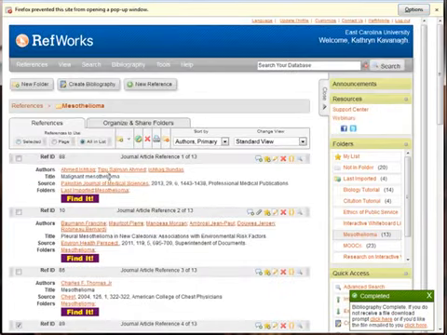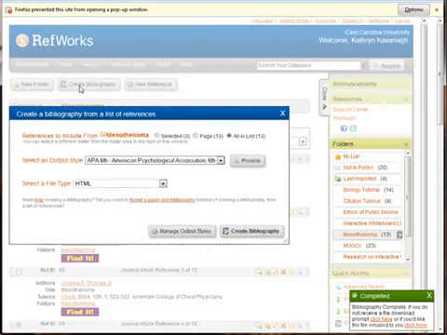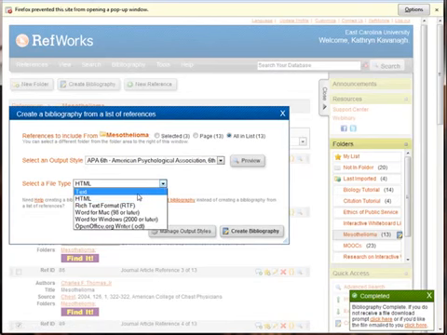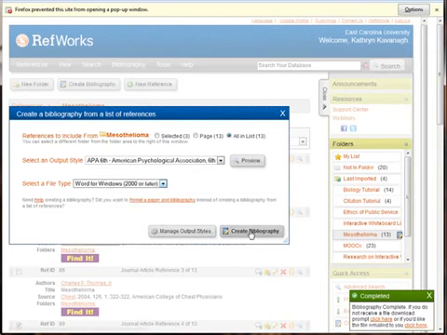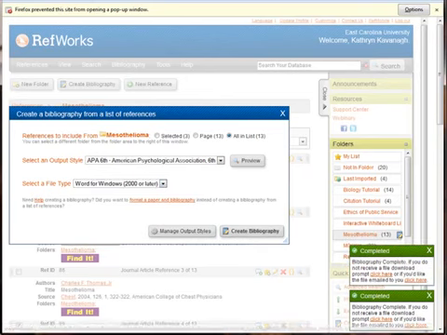You can make sure to have all references in list selected when you create the bibliography. It's also an option right here. So make sure all the selected ones are the ones that had the check marks next to them. The ones that were all on this page, that's that option, and then all of the ones in this folder or list are another option. The HTML, I don't tend to use these file types just because they aren't formatted as well as the others.